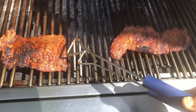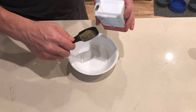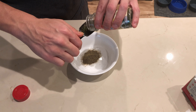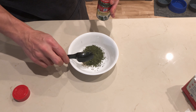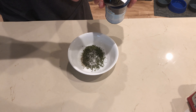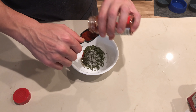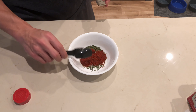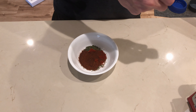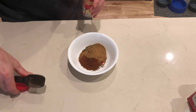To get things going, let's first start off with our marinade. That's going to call for a half tablespoon of ground black pepper, one tablespoon of dried cilantro leaves, one teaspoon of sea salt — I'm using Morton sea salt here but you can use any kind you want — half a tablespoon of paprika or smoked paprika, half a tablespoon of hot Mexican style chili powder, and one half tablespoon of ground cumin.